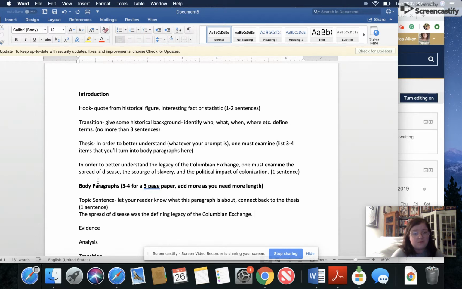I mean, basically wiped out Native Americans, and the Europeans got civilists, so they got what they deserved a little bit too. Not enough. All right, so see, it does not have to be a long, fancy sentence. I know that it connects back to my thesis. I'm talking about my point that I had mentioned up there, and I'm talking about the big picture, which I know my big picture for this essay is the Columbian exchange.